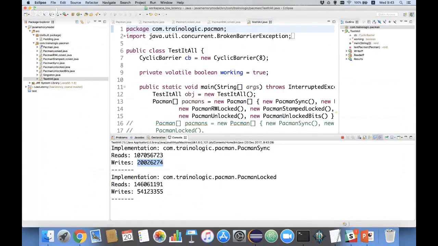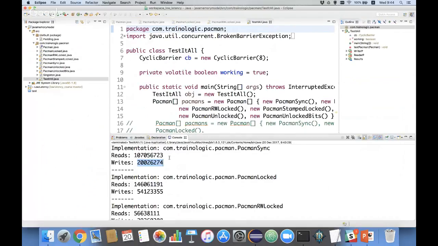So far we can see that lock performs way better than synchronized. The number of reads is something like 40% better than synchronized, and the number of writes is 100% better. So actually, you should use the reentrant lock implementation over synchronized for performance reasons. It's a bit more code to write, but for performance reasons, it's better.